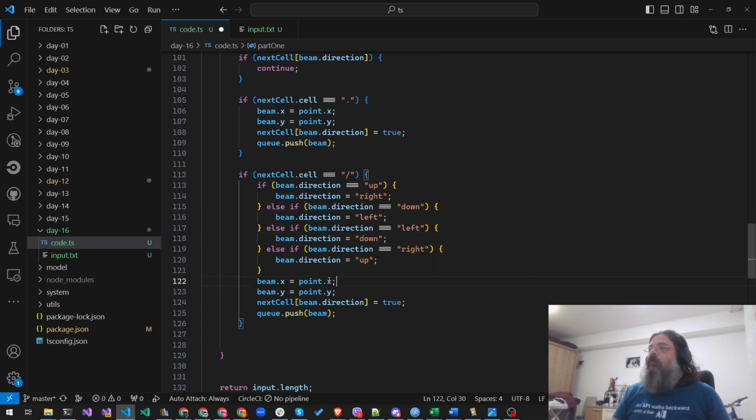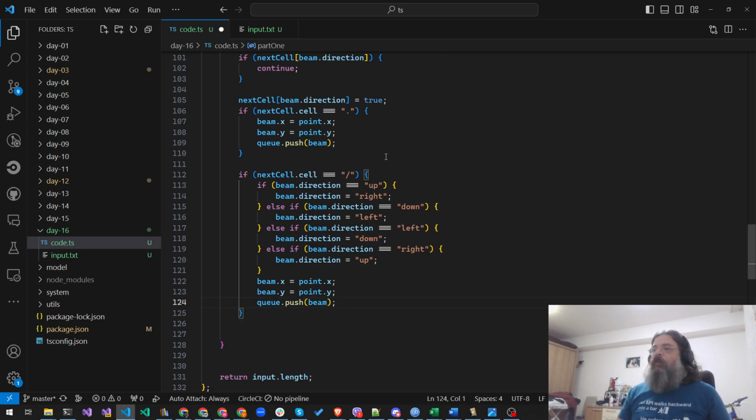And we set that thing. No, we're not supposed to set that thing here. We're going to set this here because we will get into a problem when we get to the splitters.